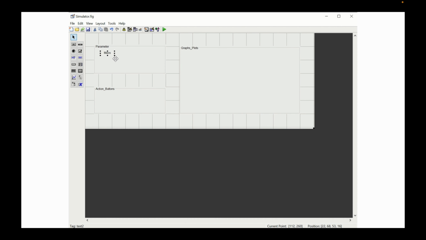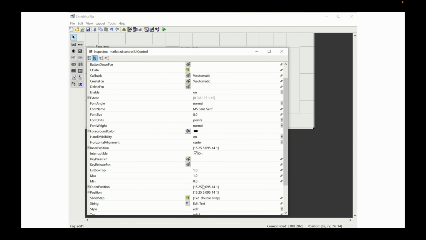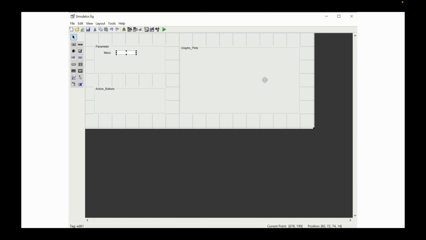Now mass appears, and we need to have a corresponding edit text. These texts are editable text. Against mass, whichever values you want to give, you can give here. First of all, you need to double click on this, and then you go to the edit field and remove the edit text so that it will look blank and you can fill up some values. Usually it is there in the string part, so you can remove that and press enter to have it reflected. It's the same thing we will be doing for the damper and the spring constant.